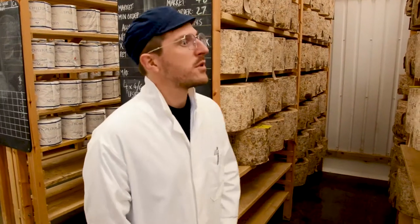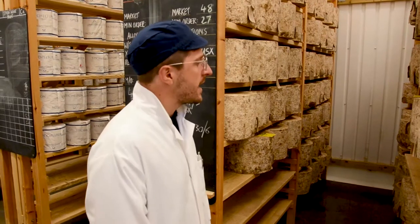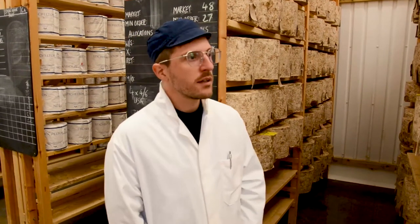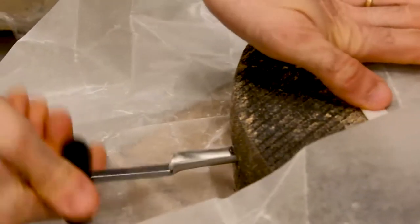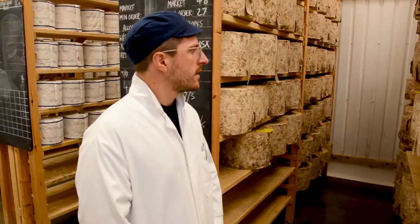So it's actually a customer that I'm going to select a cheese for later today, maybe after the filming, and they'll want that slightly drier, more of a snap to the cheese, but that heavy umami brothy flavour. So that tends to be how we work with the selection internally of those cheeses.